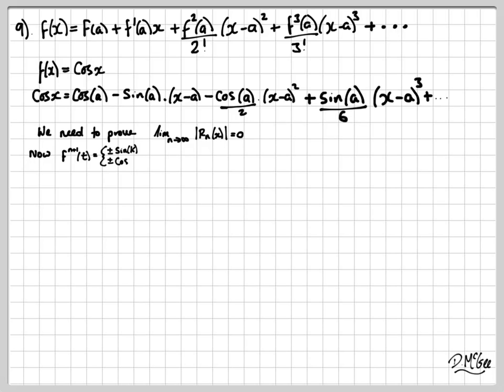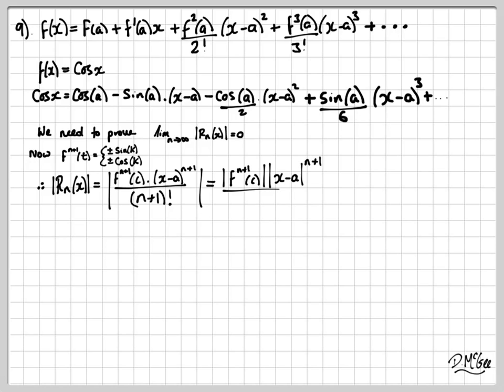The first thing to notice is that if we consider the derivatives of the function, I've written it down as the n plus 1th derivative evaluated at t. I'm not quite sure I've put a k in there, they should be t's as well. Nonetheless, what we can then claim is that we'll always get a derivative which is either plus or minus sine t, or plus or minus cos t. So we can now say that the error term will be given by this for some value of c.